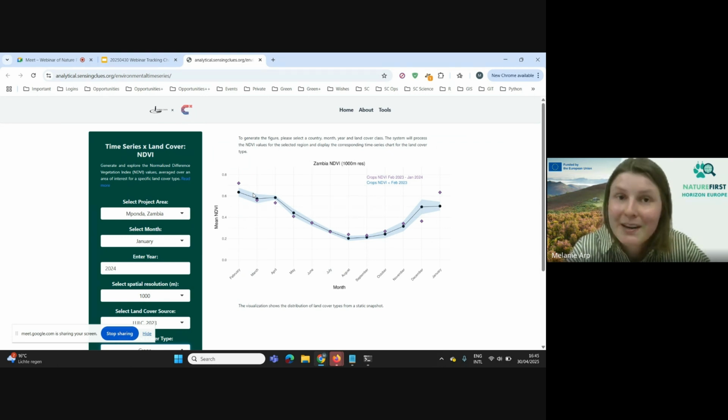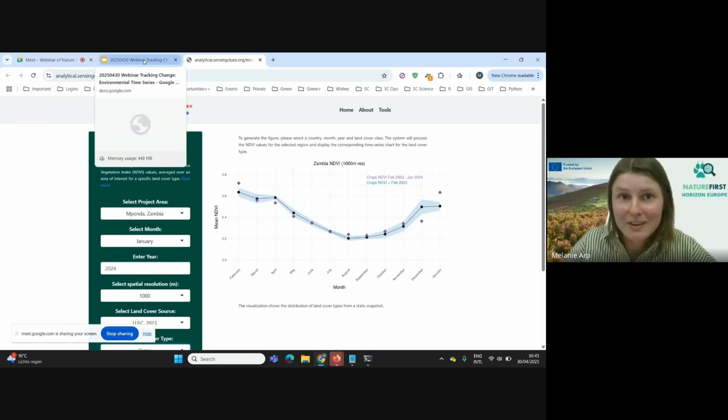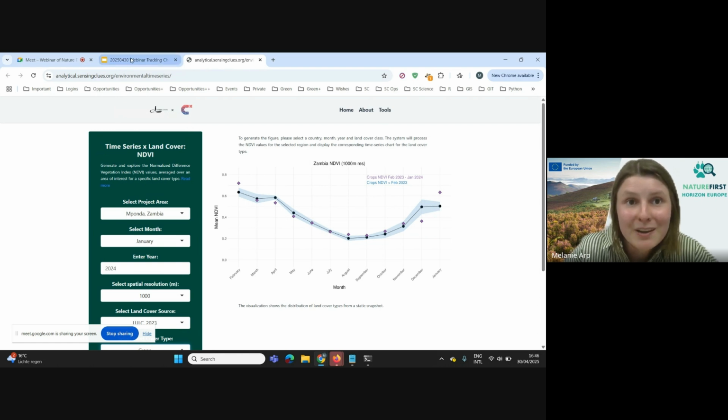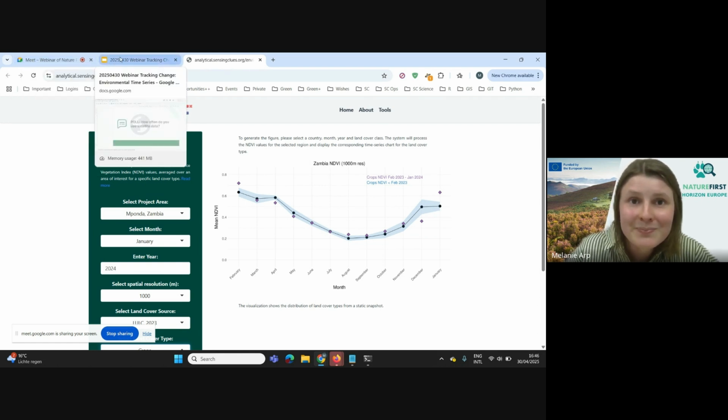Also, we were very happy with the volunteers that they were able to build an app around this, because usually the research is an important part, but then how to bring the research into the field, into the hands of the people that need it, and make it very easy for them to work with this tool and to get the graphs and maps that they need. That's what we've achieved, I think, with this project.